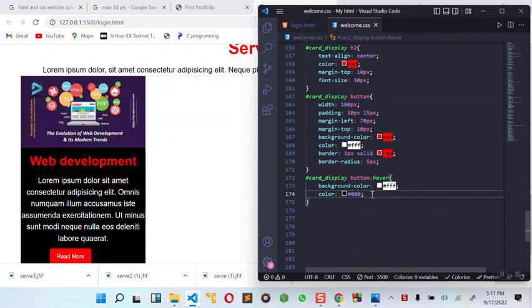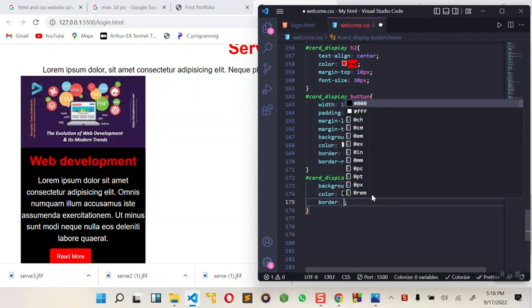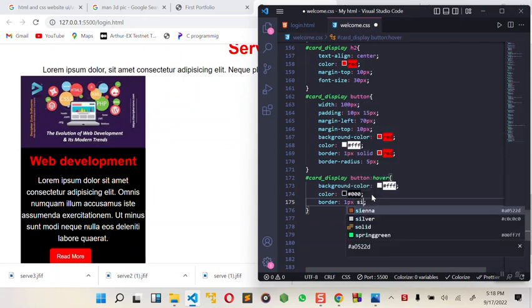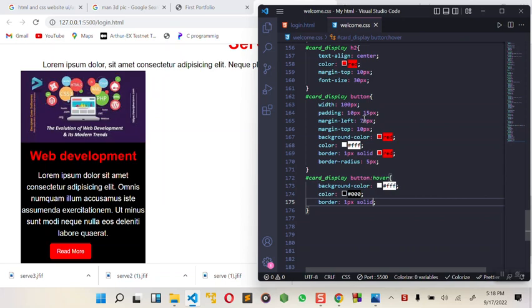Okay, go down, 1 pixel solid. By default this is dark, so I'll now indicate, so you can see. I think this is good now. Let me change this to 80. Okay, this is okay. So this is a card now.